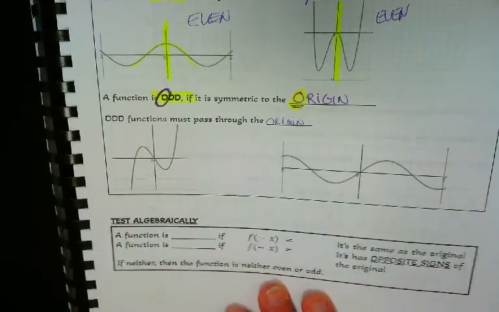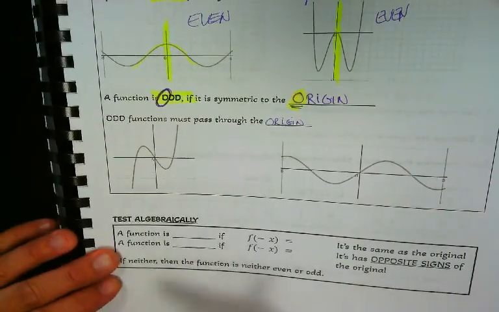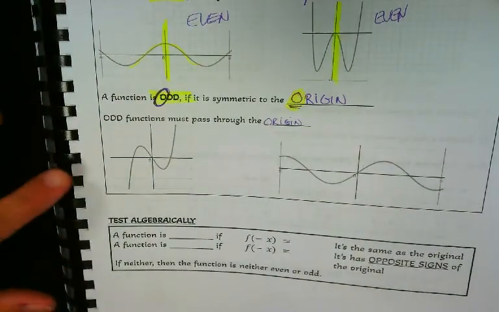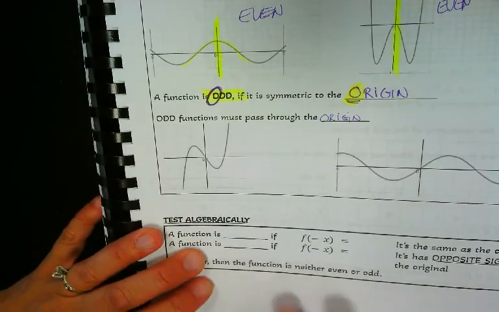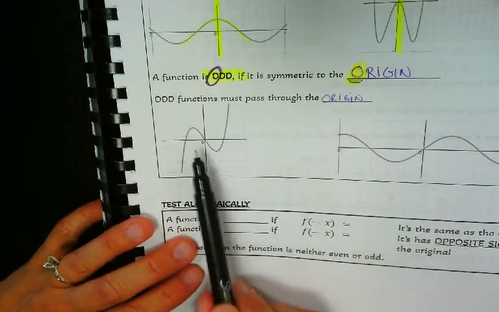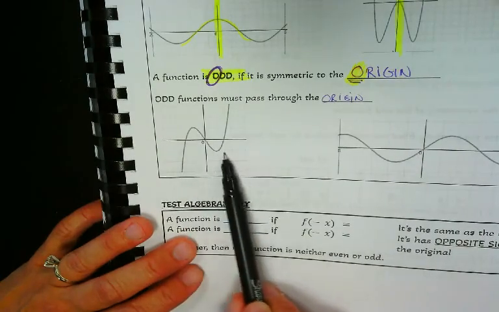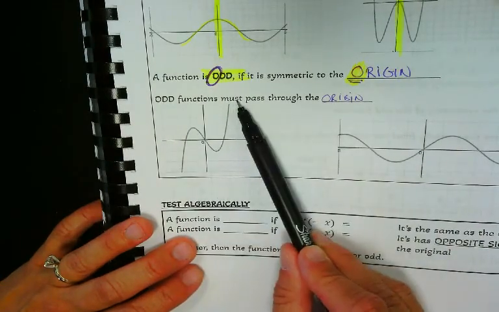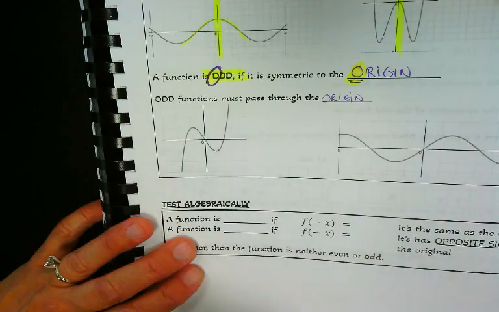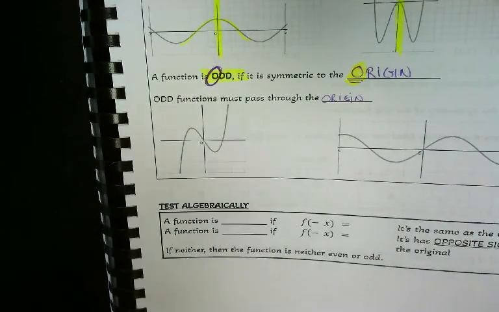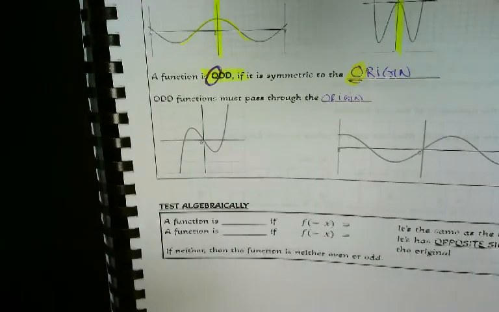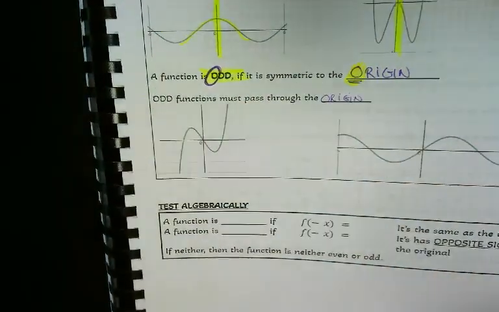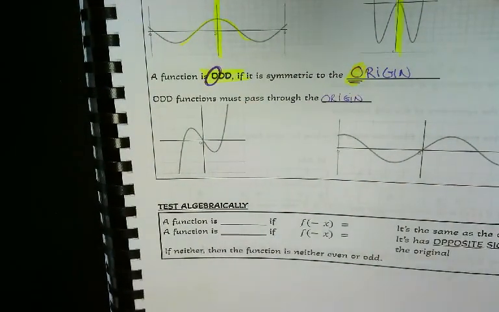All right, so what I used to do, when I was in high school taking geometry, to tell if something was odd, literally I want you to take your book and flip it 180 degrees, flip it upside down. So everybody rotate your book. If it's odd, looking at that picture, it should look the exact same. Does it look the exact same as mine facing the right way? That is what makes it symmetric to the origin. If I rotate it 180 degrees, it should look the exact same. So when you're taking this test and you see an odd question, you should be flipping your test over to see if it looks the exact same.